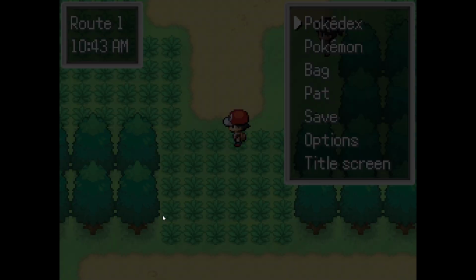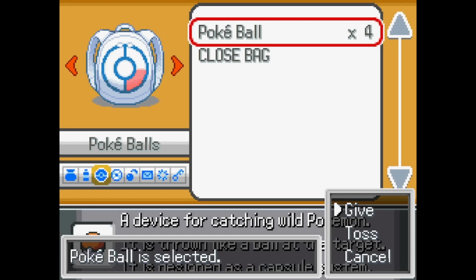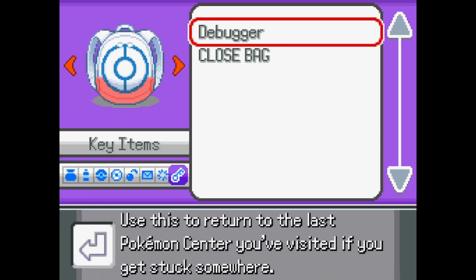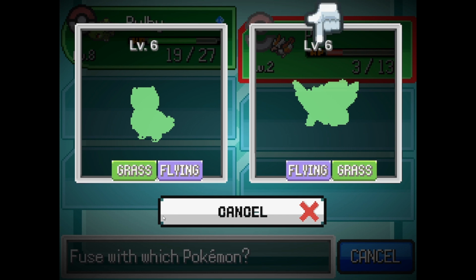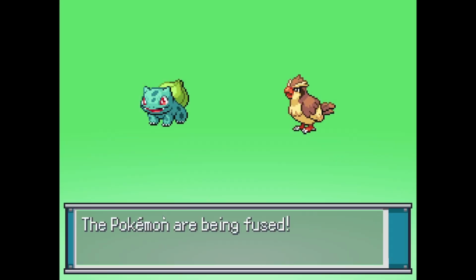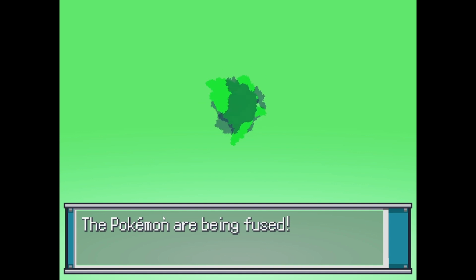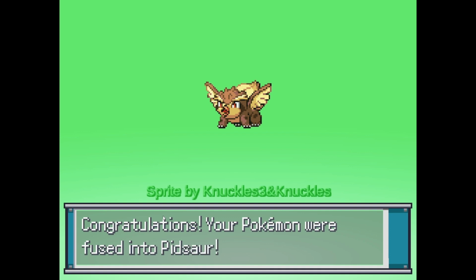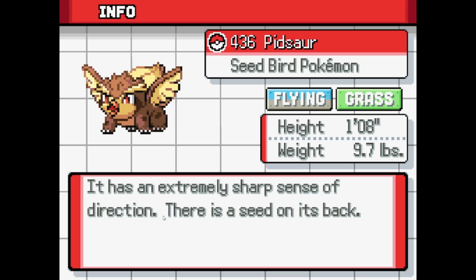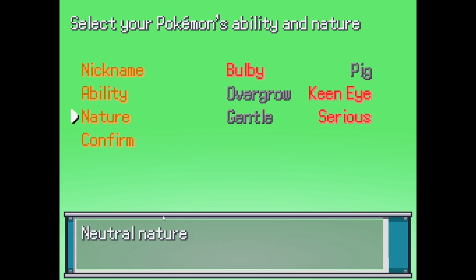Let's fuse them. We're gonna go to our bag and use, if I can find it, the DNA splicer. This one looks cooler. The Pokemon are being fused. What the f- Keen Eye, Bulby, let's just go serious.